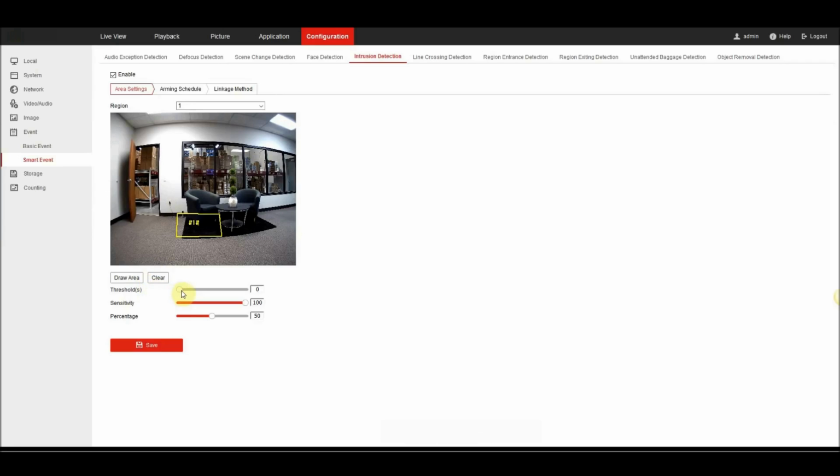Threshold is the amount of time the person or object has to be standing within the area for it to trigger recording. Sensitivity is the size of the object. Percentage is the percentage of the box that has to be filled up before the camera or NVR starts to record.